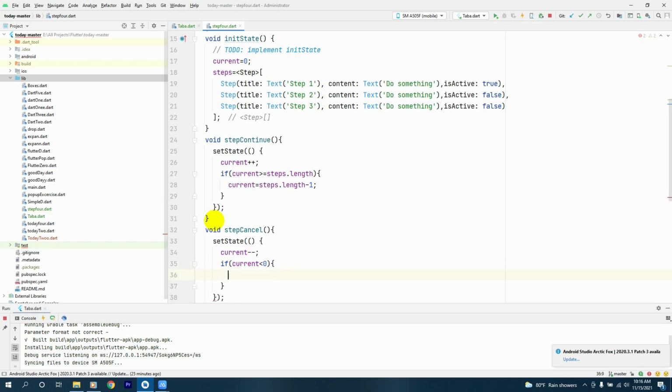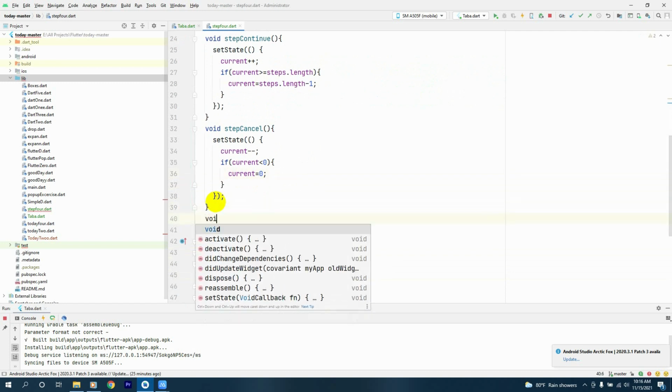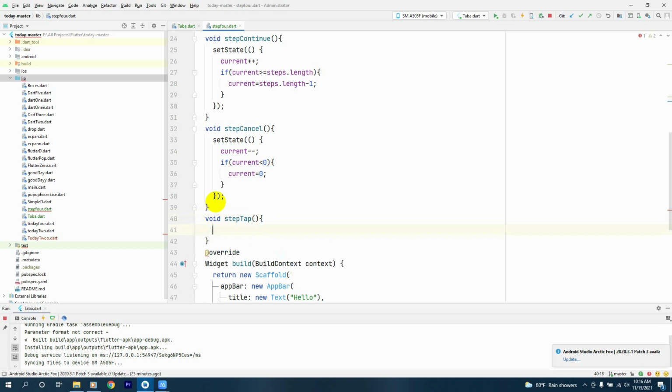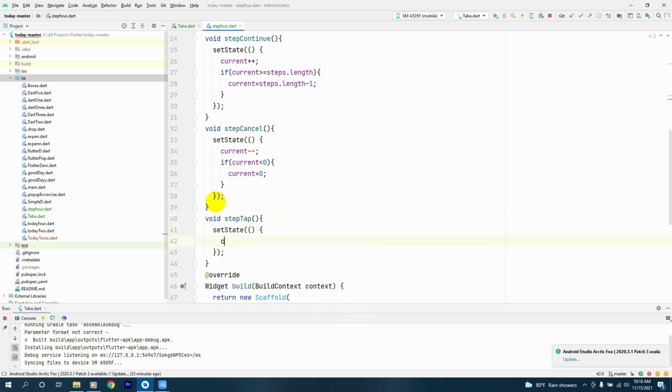So inside it the current will be equals to 0, and after that method let's have another little method. We'll have a void stepTap for tapping our steps. So inside it also we'll have the setState, and we say current equals to index. So we'll have index placed inside this. It will be an int index.